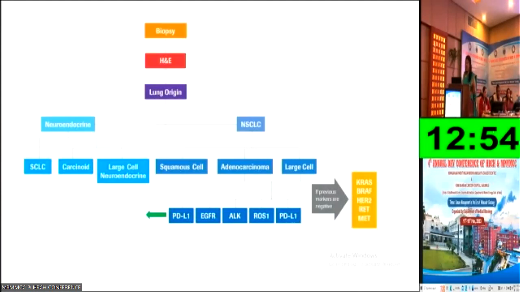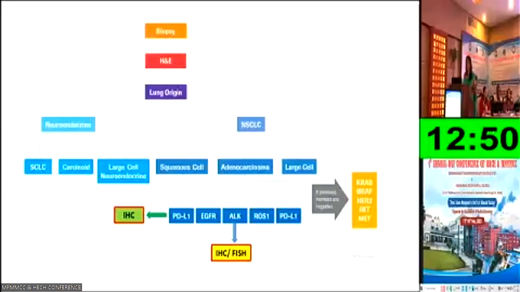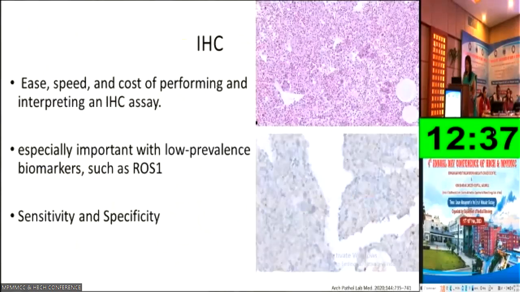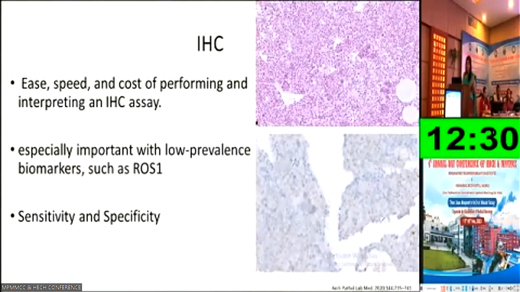In diagnostics, PD-L1 is by IHC. For ALK, you do either IHC or FISH; if either one is positive, an ALK TKI can be given. For ROS, IHC is a screening marker which has to be further confirmed with FISH or NGS. And the rest of the markers are definitely with a targeted panel. So why is IHC very important? Because it is very easy. Most of the Indian labs are very comfortable using IHCs.